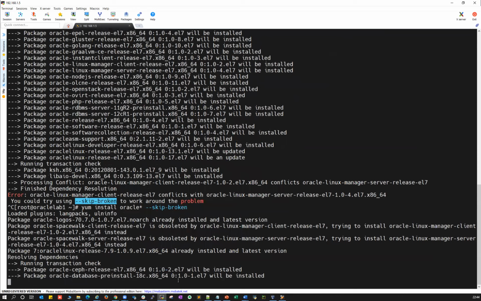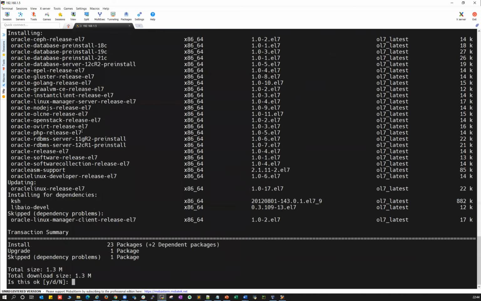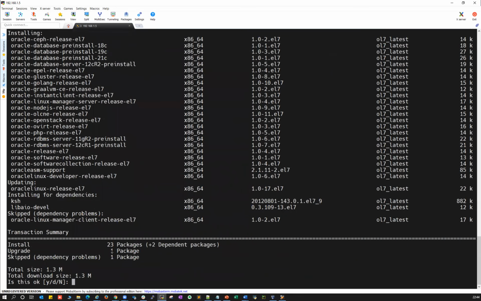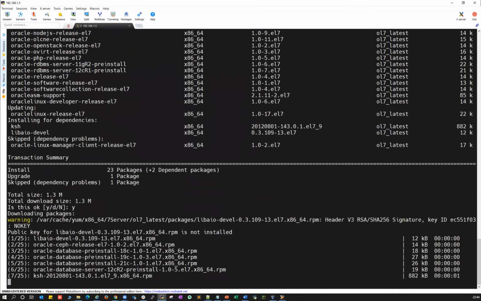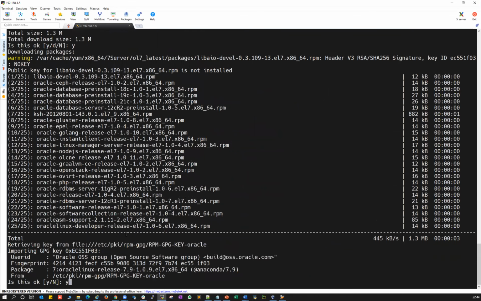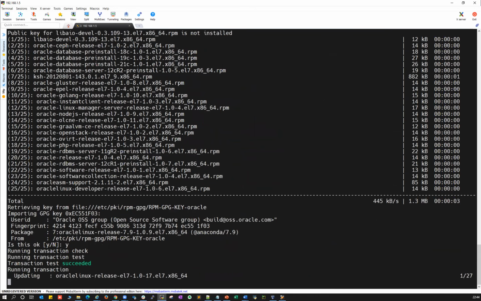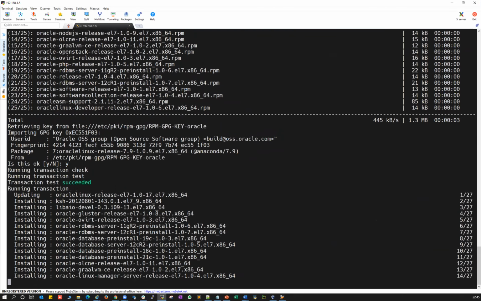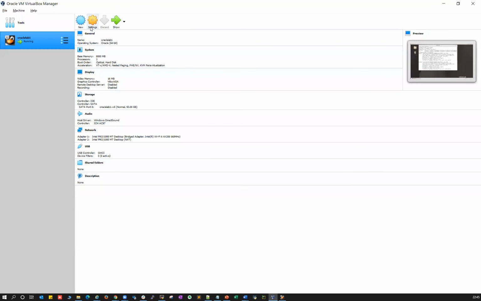So I'm going to use this command, and then it's going to connect to my Oracle public yum repository, and it's going to install all of these RPMs. I'll just say yes, go ahead. And then, yeah, it's going to install these 25 packages. Let it install. It will take a few minutes. And in the meantime, what we can do now is modify some of the things for this particular VM. Right now, it has only two interfaces.